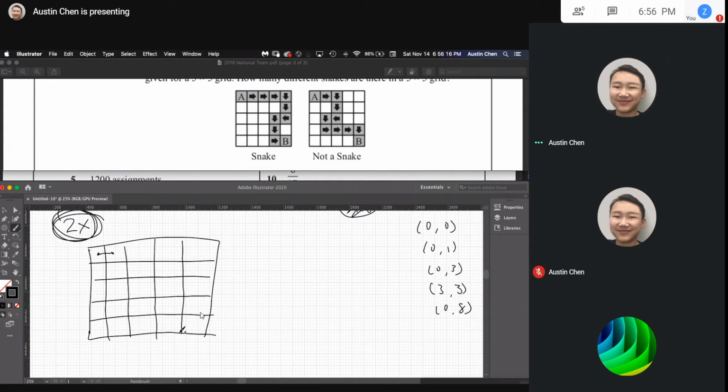Okay. But on the fourth row, we don't have to just go down, right? We could also go right if we wanted to. Now, we can't go left, because if we go left, we can't go here to go to B because we blocked that off. And we also can't go back down to go to B because that would form our square thing there. So if we're on the fourth row, we can only go down or we can go right. And if we go down again, we can only go right. Okay.